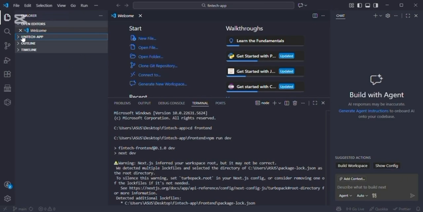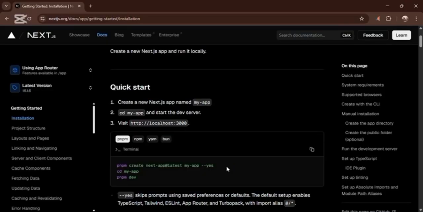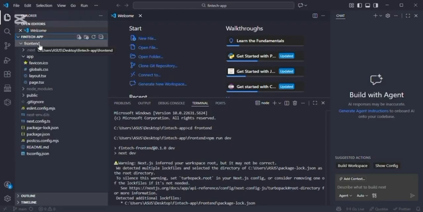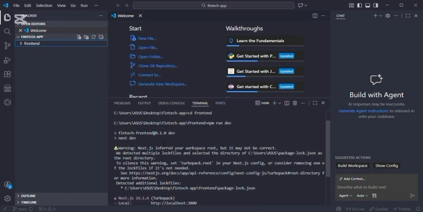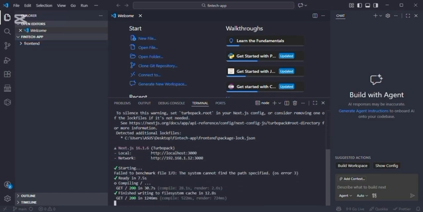So here, this is going to be my part 1, and I'm building on this foundation. First of all, I created a directory in my local memory here on my computer. The name is Fintech App. Then I installed Next.js. So this is the Next.js doc, and I copied it and I installed it, and we can see that once you install it, it came with all these packages. It came with its dependencies, it came with CSS, TailwindCSS, and that's how it comes.